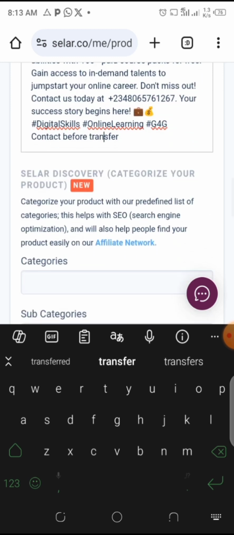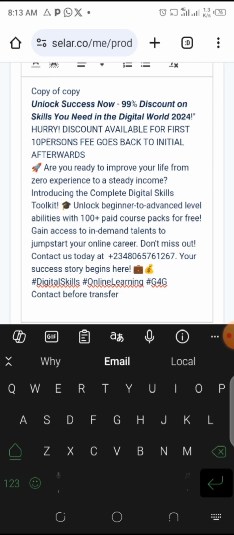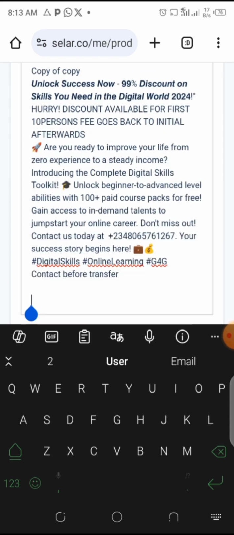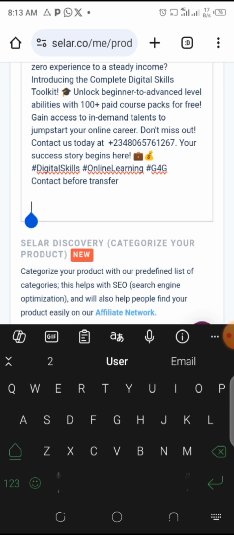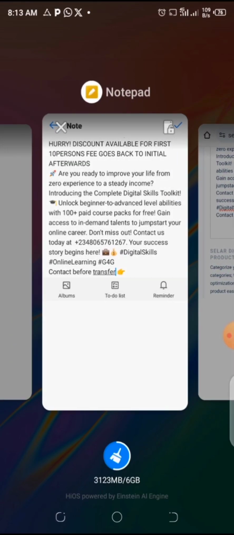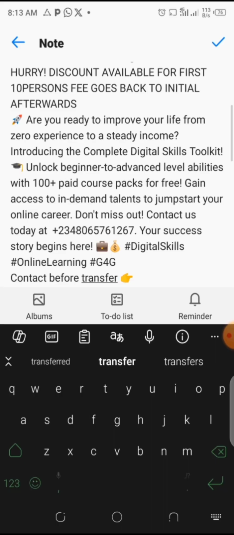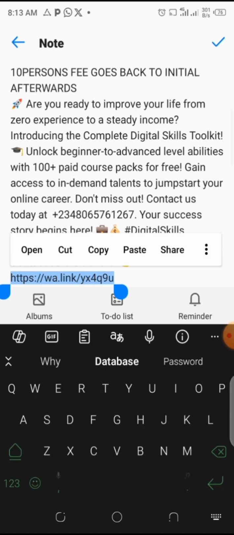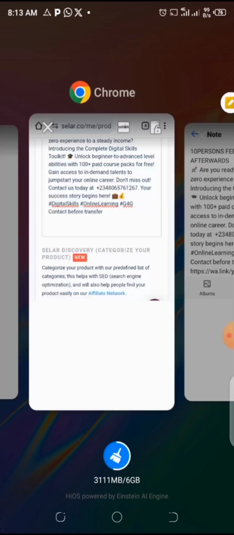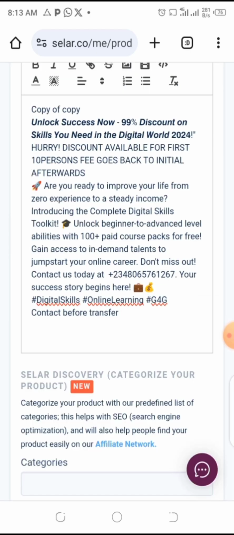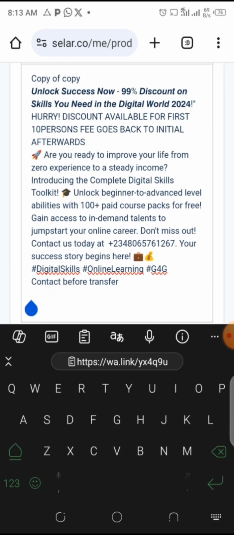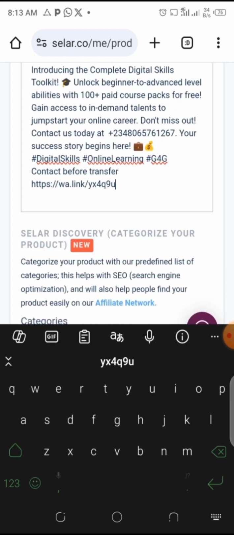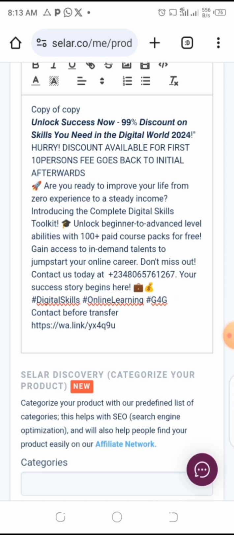Good. So here's everything. Now there's the access link that we just created. You could just paste the access link here. So let's imagine this is our access link that we just made. Let's say, yeah, this is actually the access link. So you copy it, and then they contact me for transfer. So for people that want to transfer, they could just contact you. So everything is made very easy for whoever wants to buy.